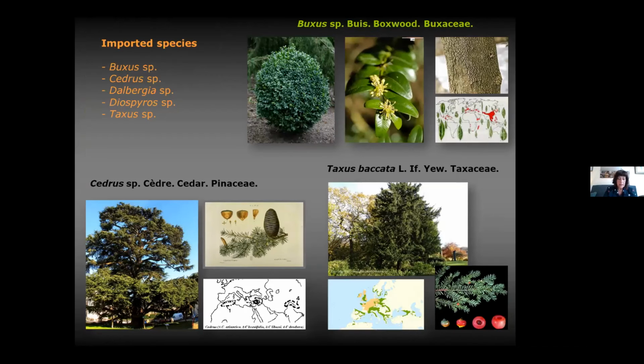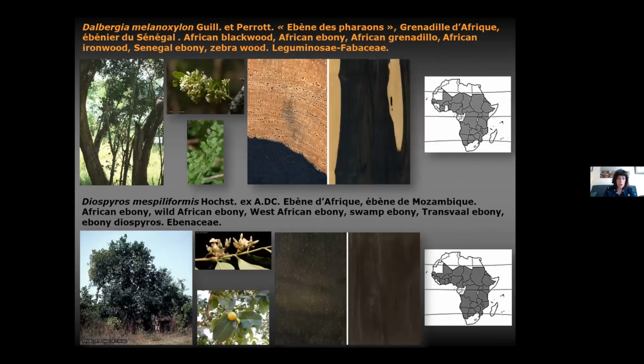Among the black and hard foreign woods called ebony, we have objects produced by two different botanical families. You have here two species that are anatomically distinct, but quite similar to the naked eye and easily confused. I have chosen to present here only two with an identical distribution, but there are many others.